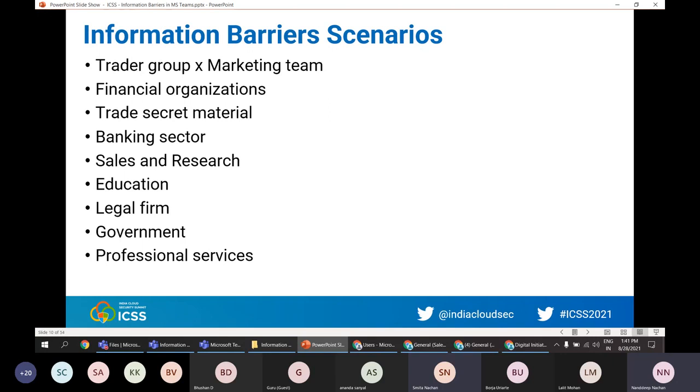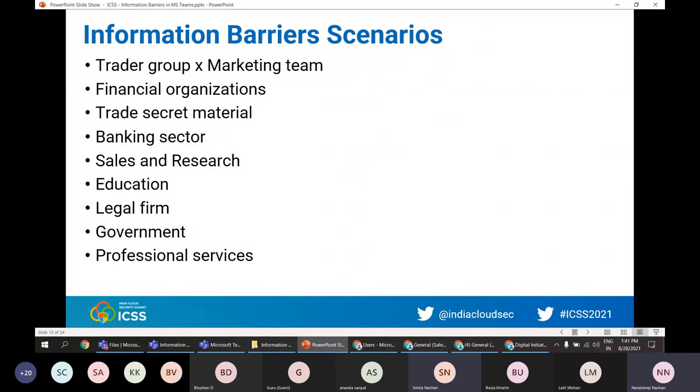An internal team with trade secret material should not call or chat online with people in certain groups in their organization. A research team should only call or chat online with a product development team. And in a banking sector, restrict the communications between investment bankers and financial advisors. In general, communication between the sales and the research department in your organization.